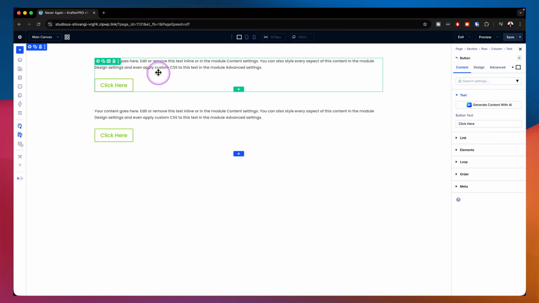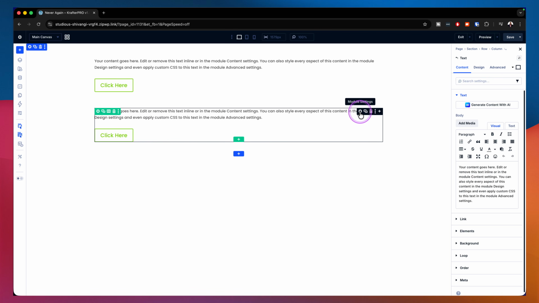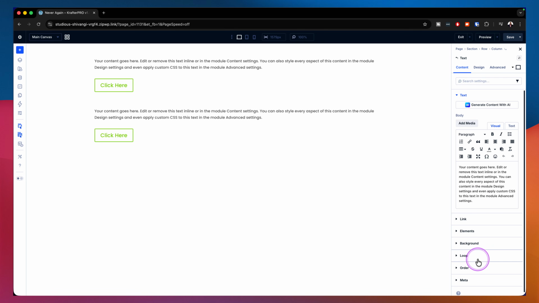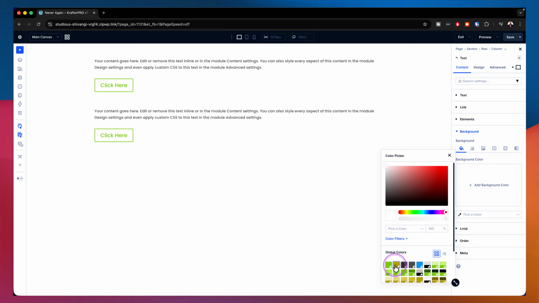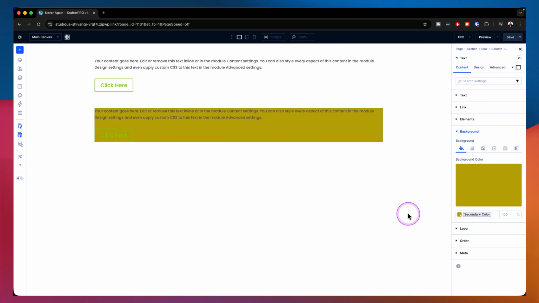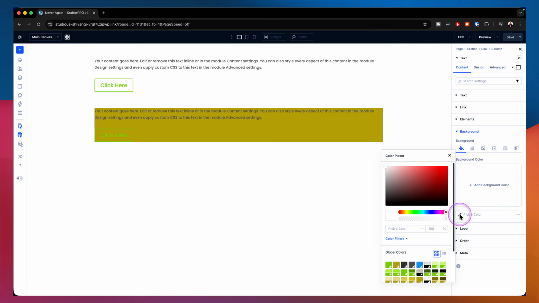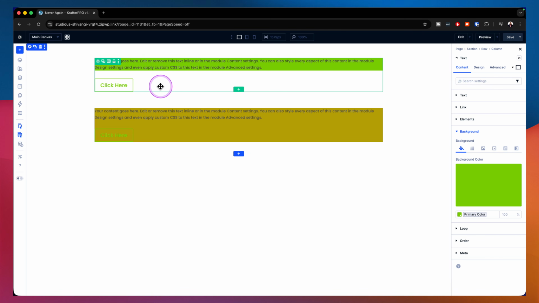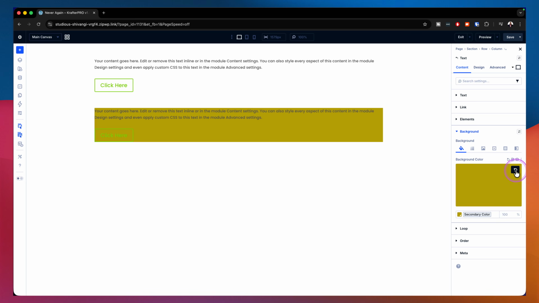Now these two may look the same, but they are different, and I'll prove to you that these are different. If I were to go in this one here and add a background color, you're going to notice that my background color here is applying to the whole thing. Okay, but if I try and do the same over here on the top, it is different, because if I go in and add my background color like that, you can see it's all detached. So this proves that here we can do all sorts of things now in terms of designing our own modules. So I'm going to go in and get rid of this.